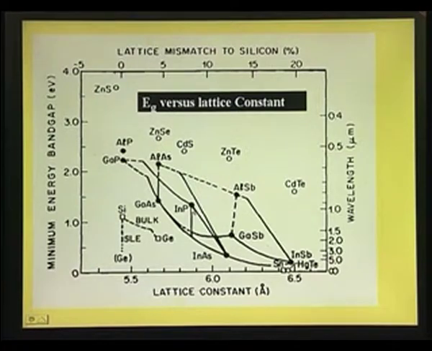So, I can grow gallium indium arsenide of that composition on indium phosphide. The vertical lines indicate that they are lattice matched, and you can grow one over the other. The whole thing is of course direct band gap. Similarly, here you can see that the lattice constant of gallium arsenide is practically the same as that of aluminum arsenide.